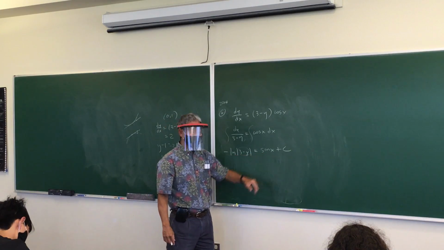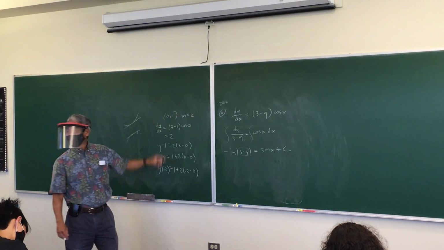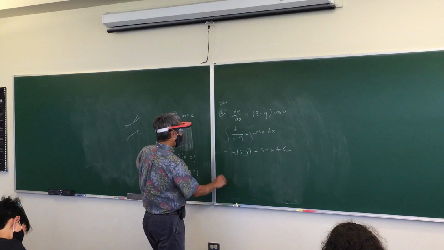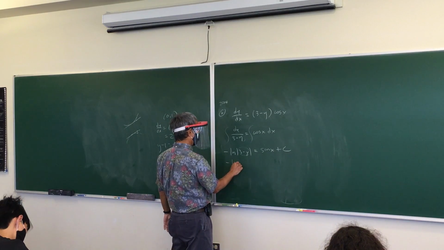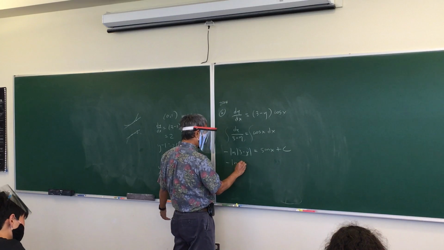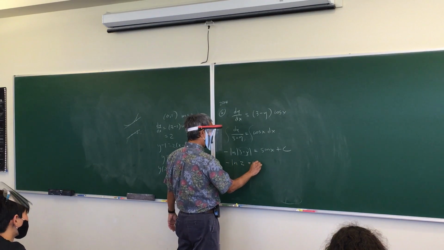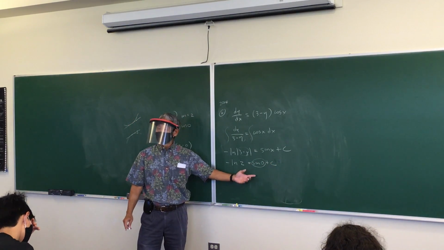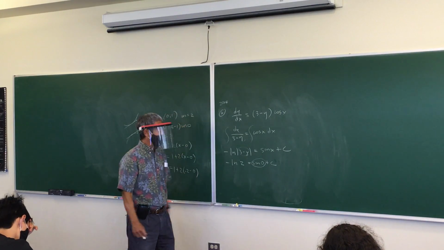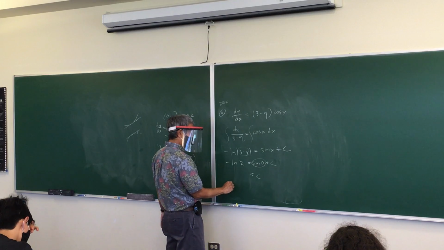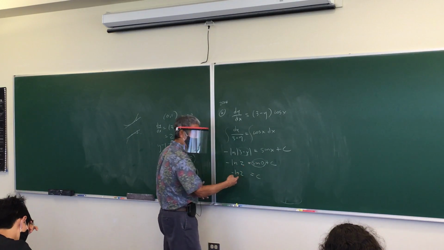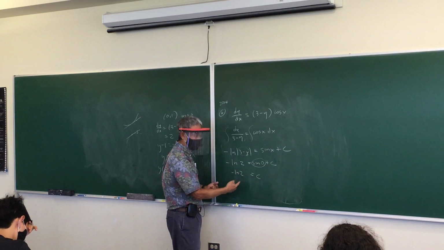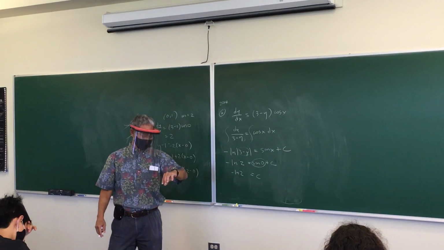Now, how do I figure out the value of the c? You plug in the initial condition, which I'm assuming is (0, 1). If I plug in 0 for x and 1 for y, you get negative natural log of the absolute value of 2, which is 2, equals sine of 0 plus c. You should know sine of 0 is 0, but they don't even care. You can leave sine 0. Anyway, what is c then? C is equal to negative natural log 2 minus 0. But if you don't want to risk it, you can just put negative natural log 2 minus sine 0. It's kind of weak, but you get the points.